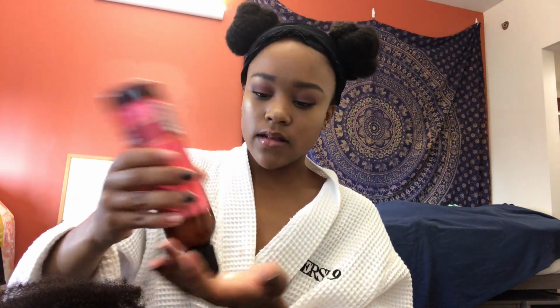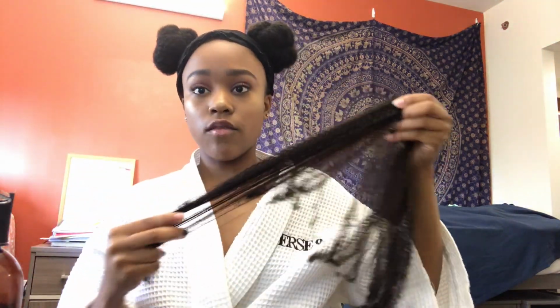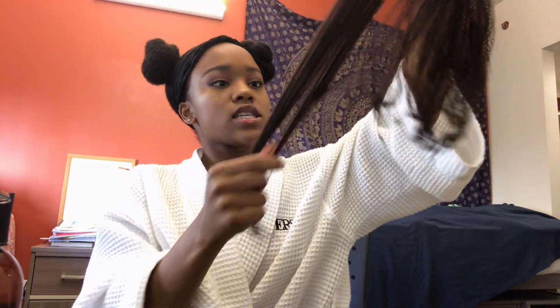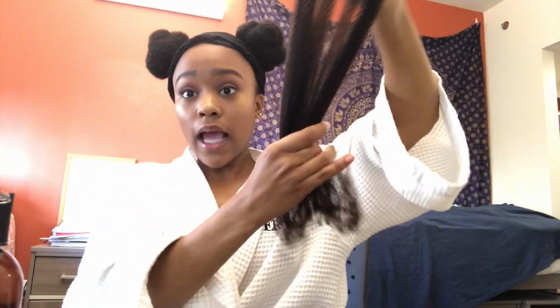And then once I get it a little bit detangled, I'm just gonna apply some of this leave-in on it to bring back some of the curls. And then the hair starts to get really soft, and that's how it's gonna be able to blend with your hair texture, because it's gonna be soft. So if somebody comes up and touches your hair, hopefully they don't, God forbid, but that may happen.